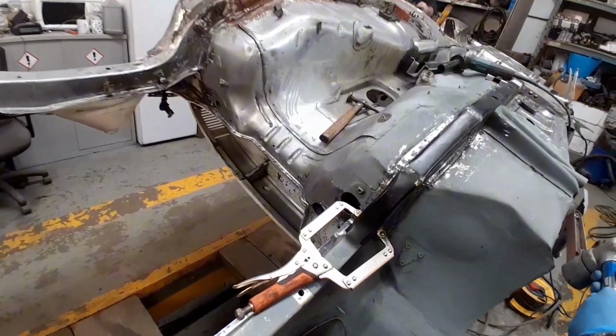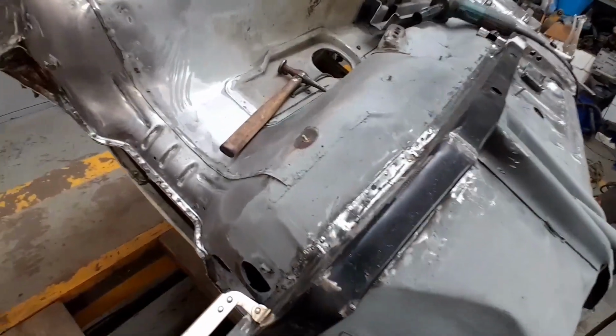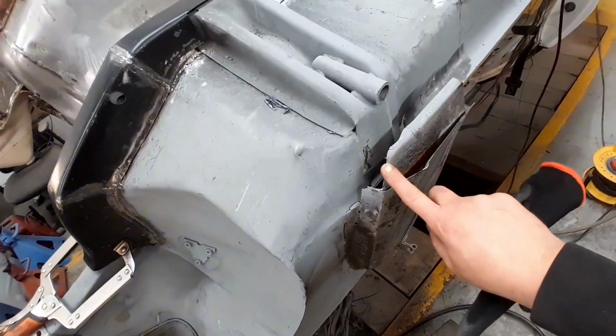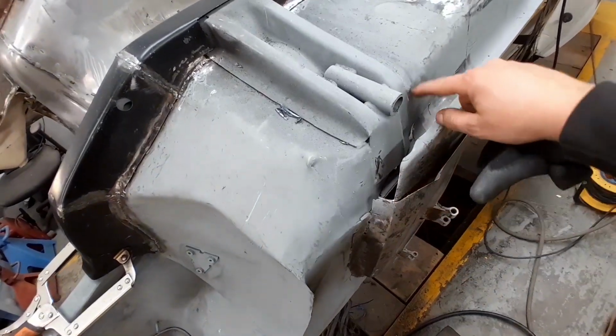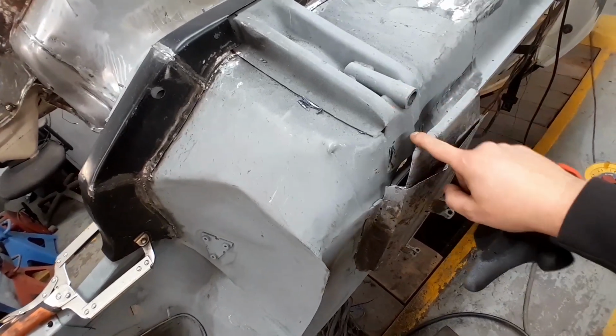Got the majority of this now secured with welds. Got Kevin here going to start chopping crap stuff out of this. He's going to now fabricate this piece, filler panel to join this jacking point to the inner A post.